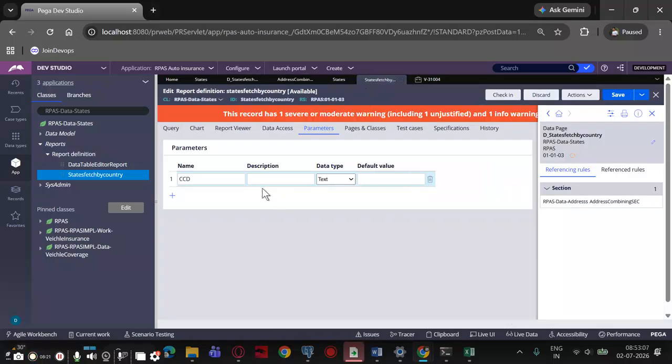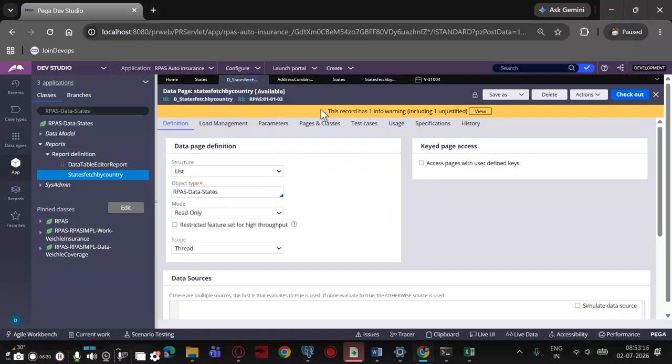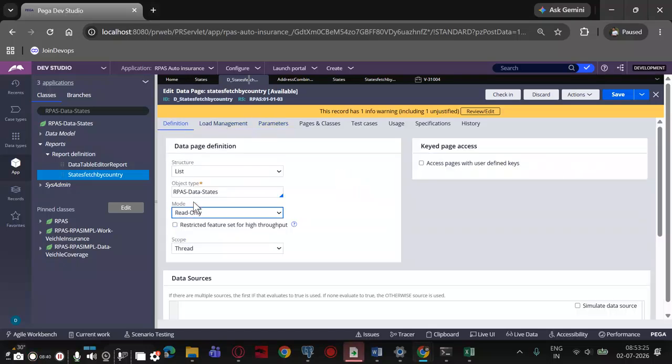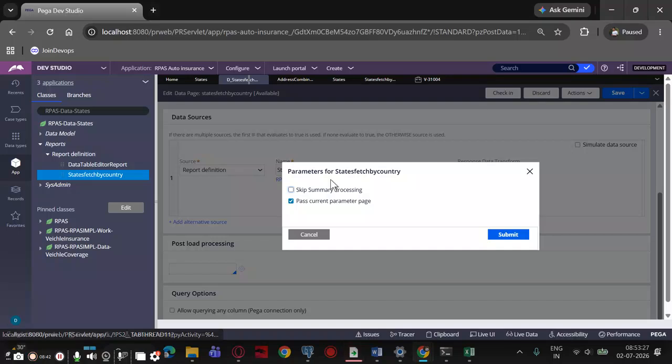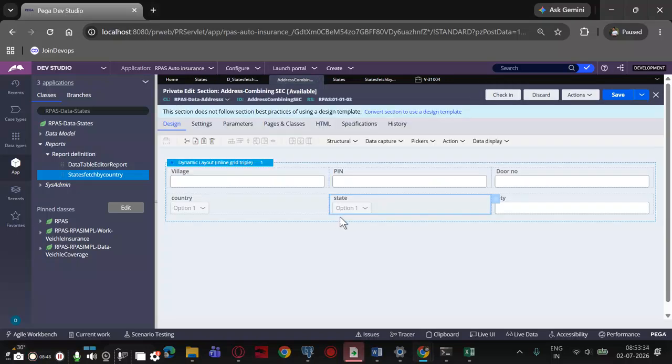Save. Report definition save. Database check, parameters defined, definition save. Now go to the address section.